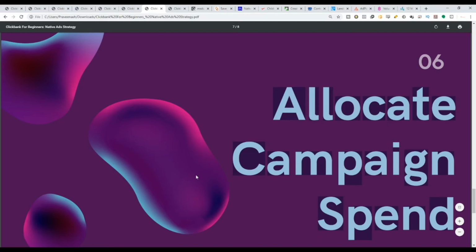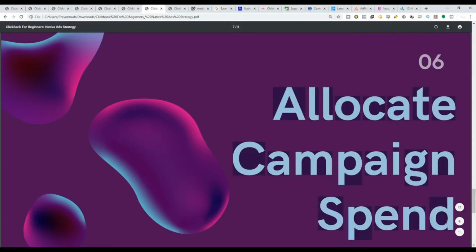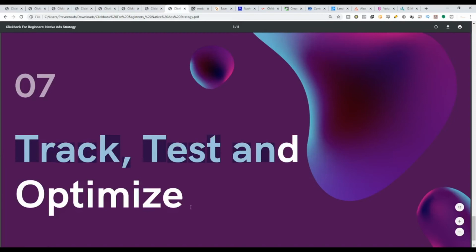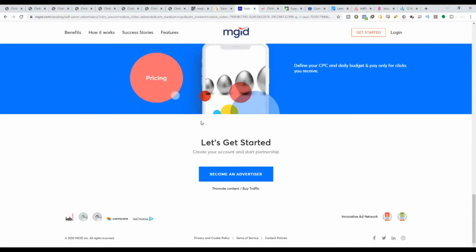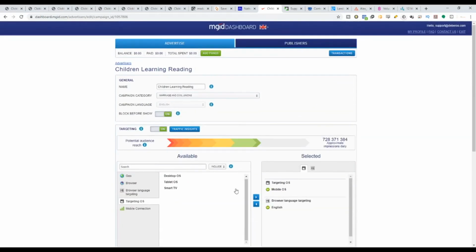That's how you do it with a native ads campaign, and that's how you can run a very successful native ads campaign. Like I told you just now, you need to collect data, but how do you want to collect the data? That is the next strategy, which is track, test, and optimize. Whenever you're running a native advertising campaign, whether you're doing a campaign here or here, for example, let's say MGID, you will always see that they emphasize using an external tracker, or they will ask you to put your pixels into your website.